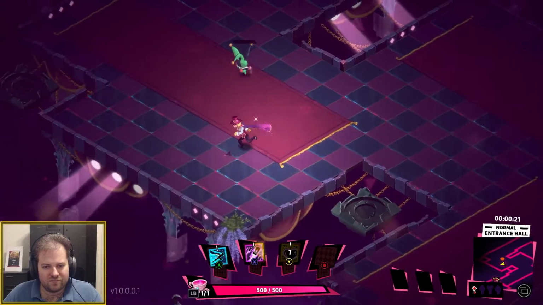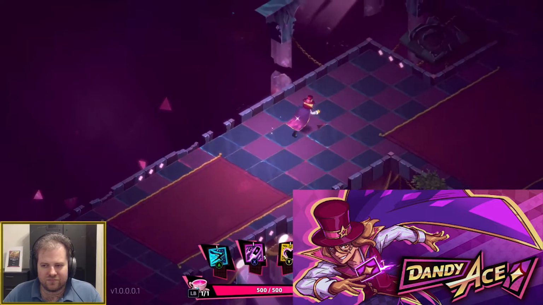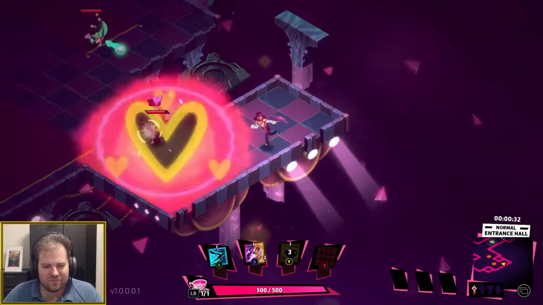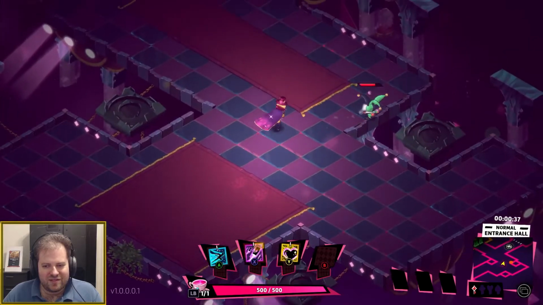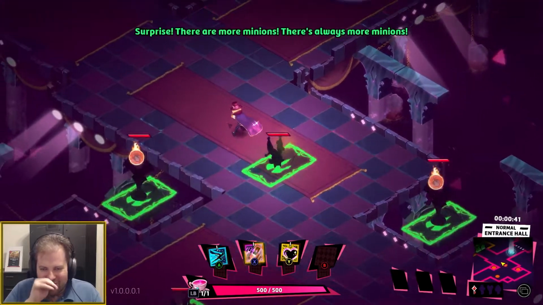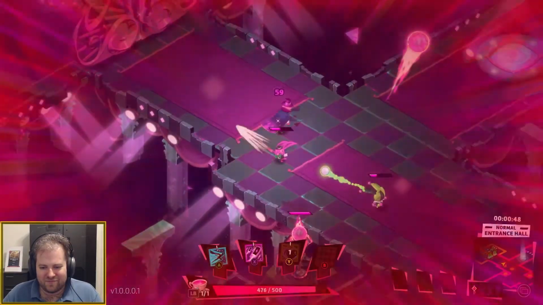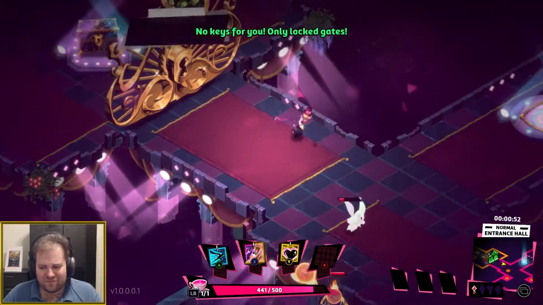And we are starting off with the game Dandy Ace. This was a game we played in, I think it was, late 2020 or early 21. I forget, it's been a long time. But what we have here is an attempt at a Hades-like, where we are in an action roguelike, trapped inside a cursed, I believe, mirror, where our hero, Dandy Ace, has to figure out how to get out, which, of course, is going to involve all the action roguelike goodness.